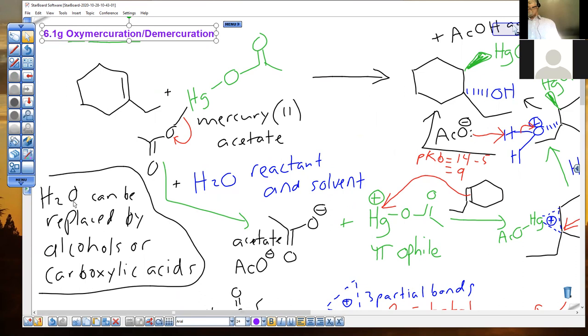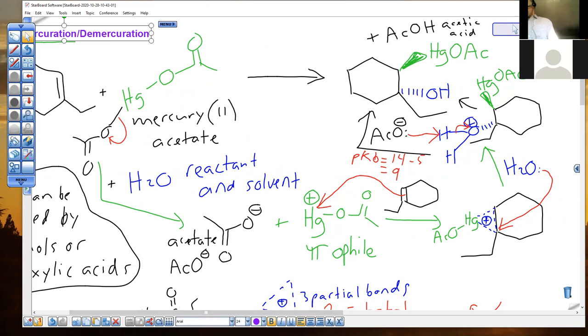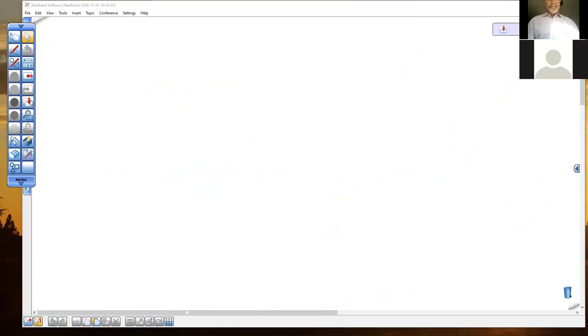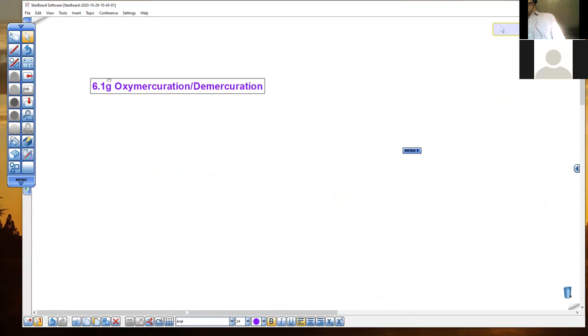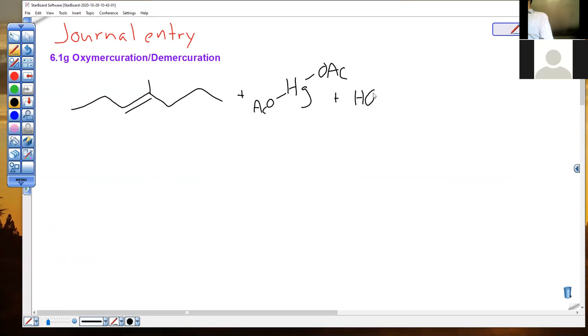And that is a good discussion to start us, but let's do a journal entry to finish this section. And we can even change water to one of the other things for our journal entry if we want. H2O can be replaced by alcohols or carboxylic acids - see what happens. If it's water, you get an alcohol. If it's an alcohol to start with, I wonder what you get. We shall see. Here's our title, we'll do a journal entry. And we'll go with this one, and we'll react it with Hg(OAc)2 and use something simple like methanol, methanol both the reactant and the solvent.